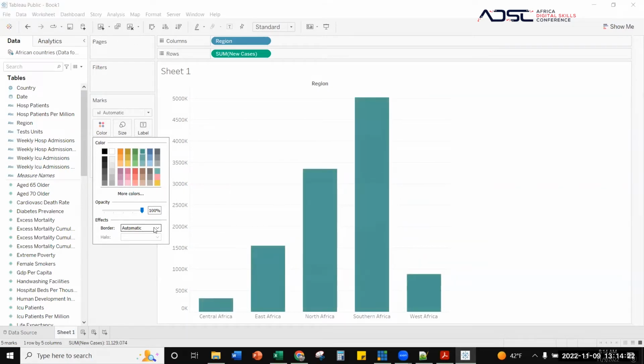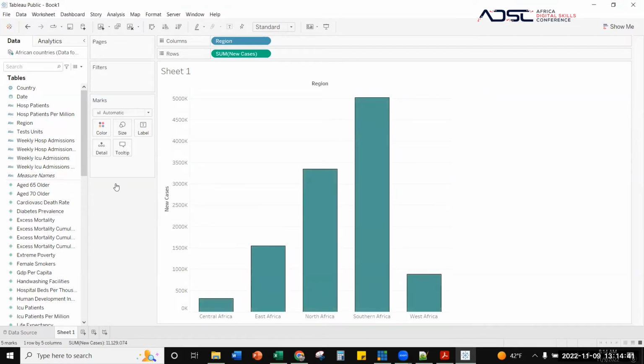The other thing is that it allows you to have a different color for the borders. So if you pick black for the borders, it's showing black. And also, okay, the halo is not open. And here, in terms of the opacity level, you can change it to however you want it. So that's the thing.